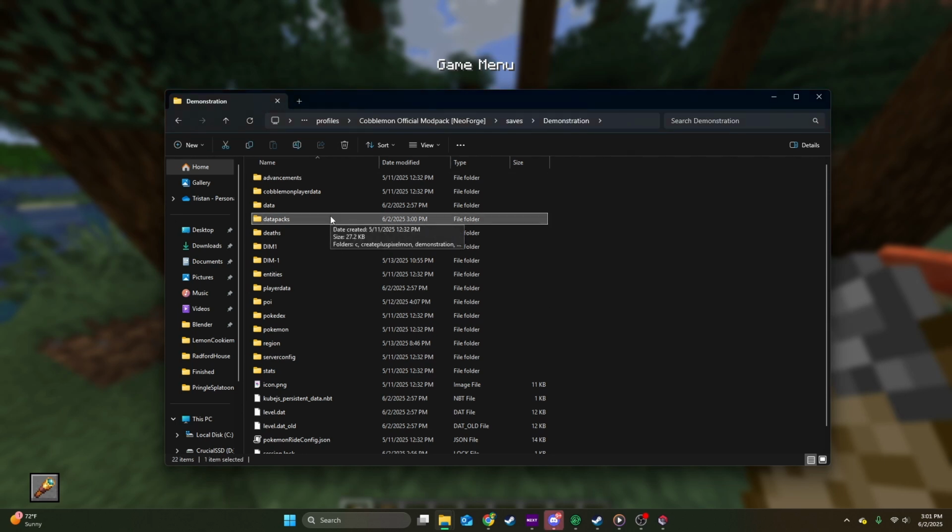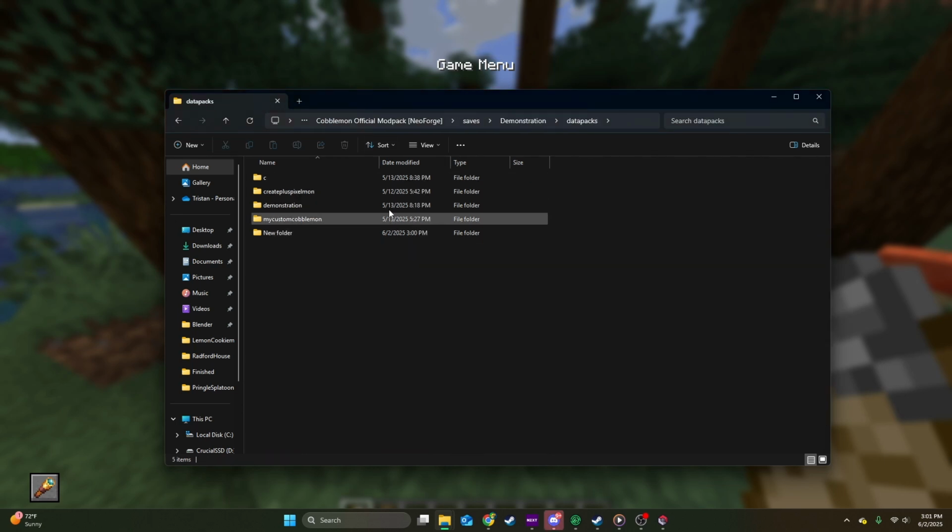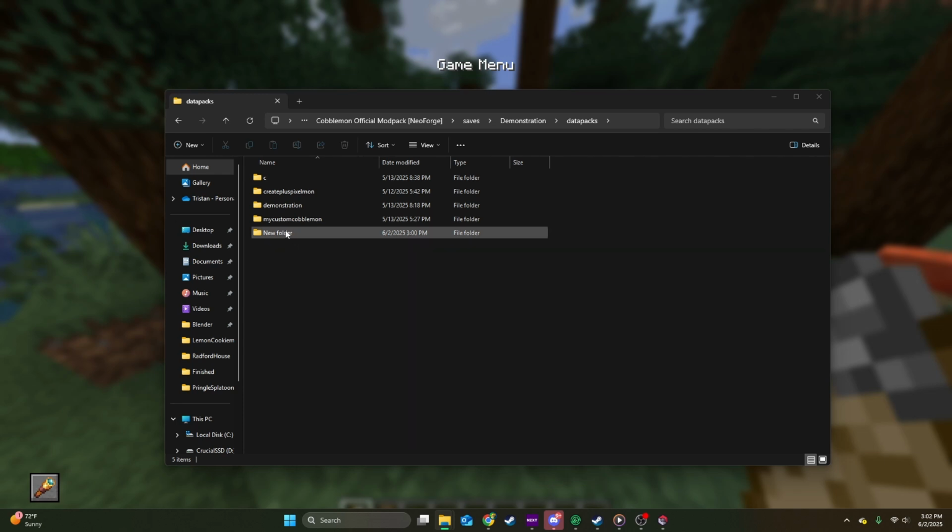Next we're going to want to go into the data packs of our world. Inside our data packs, you can see plenty of different little fun things we can choose from. Next up, we will want to make our data pack. First off, make a new folder. Yours is probably going to be empty. That's fine. If there is stuff in here, don't worry about it. This is your pack. That's what I'm going to call mine. You can name it whatever.